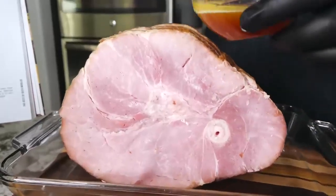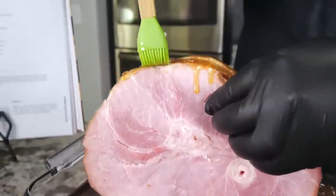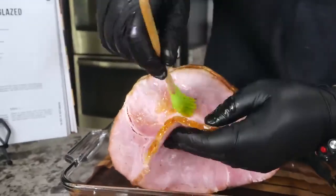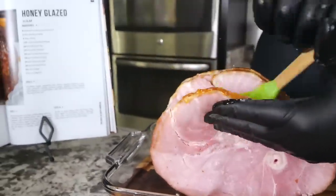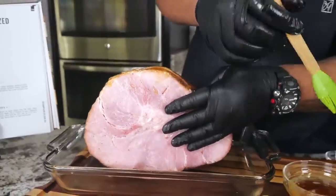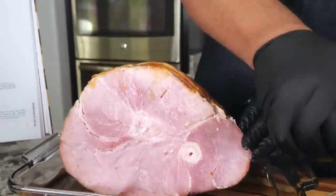Get yourself a brush. I just brush it on the top like this, right? But really, you want to open it up the way we had it, and we want to brush on the flesh of the meat. Just like this. And this is the flavor that we're going to have once we taste it. Once we put this in between a sandwich or put these on the plate next to that dressing and all of that.